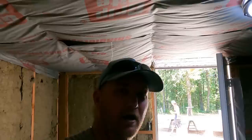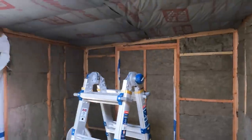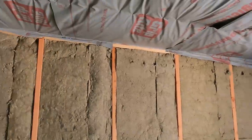We are getting close. All right, guys, we are officially insulated. Mike got the old doorway insulated up. We are insulated all the way through. We got the fix for the door done. Turned out pretty good. And now it is time to get to doing drywall.